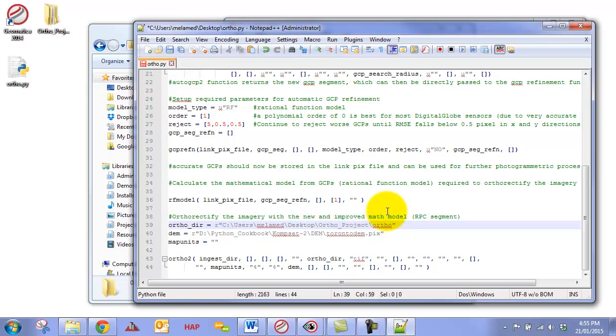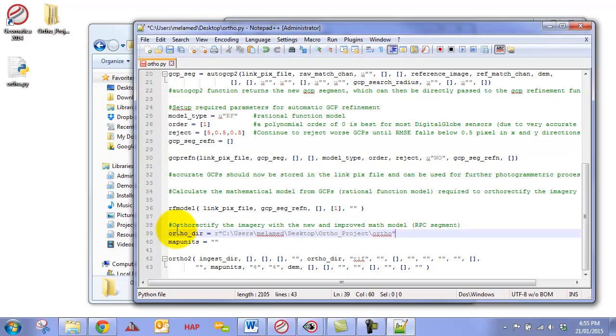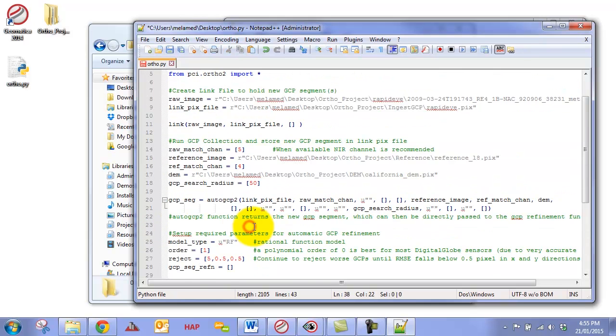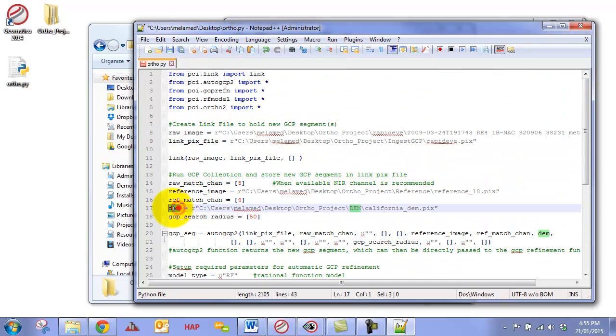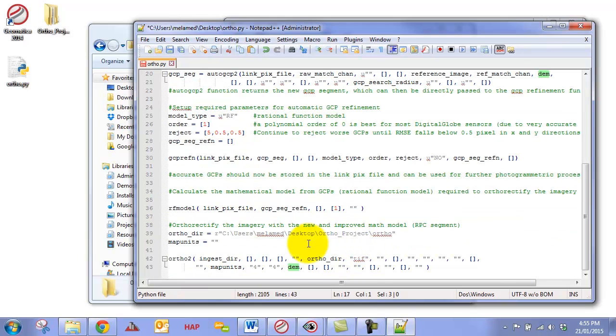If we want, we can optionally provide a name for it as well, but in this case we're not going to. The DEM, well, we already have a variable up above that defines our DEM, which is also called DEM. So it's already set here, so we can remove that. And then the map units we're just going to set to blank, as we'll use the default or input map units.